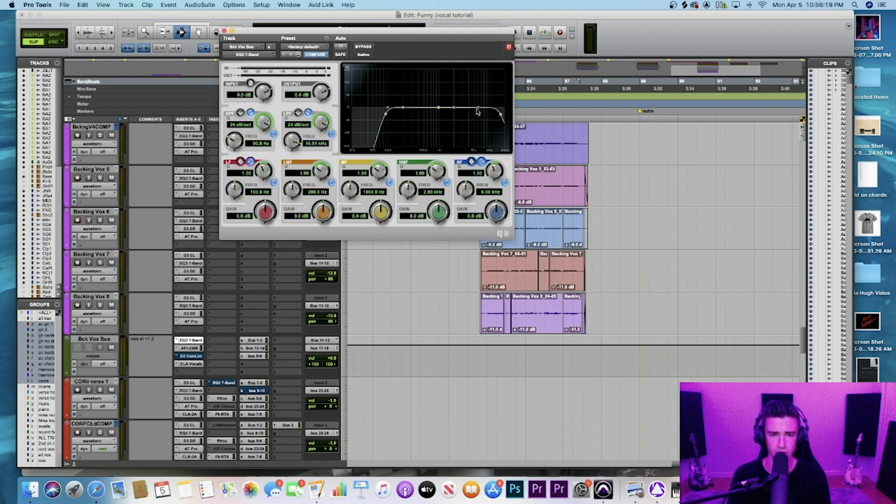Got another EQ here, trimming off the highs and the lows so they don't step on all the lead vocals. Like I mentioned earlier, I like to boost at 20K, like 4 to 5 dB on my lead vocal. I wasn't going to do that on my backing vocal because otherwise you'd just be stacking the same frequencies on top of each other and it gets to be a mess. So this is how you create space. Use EQ, like I mentioned.